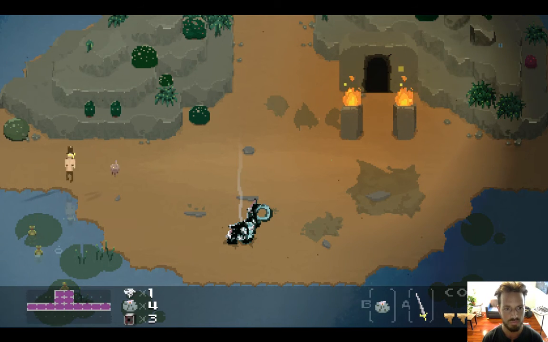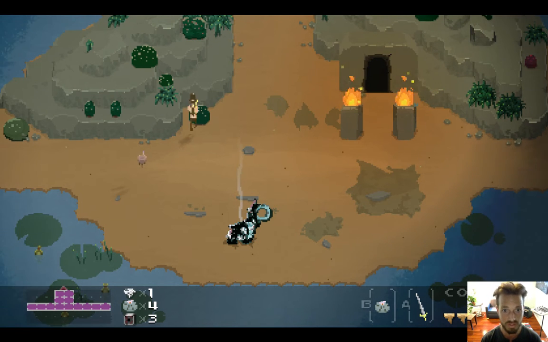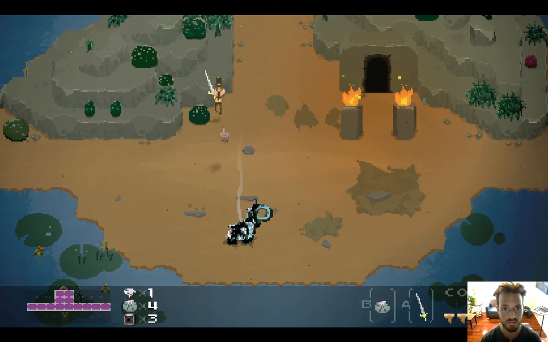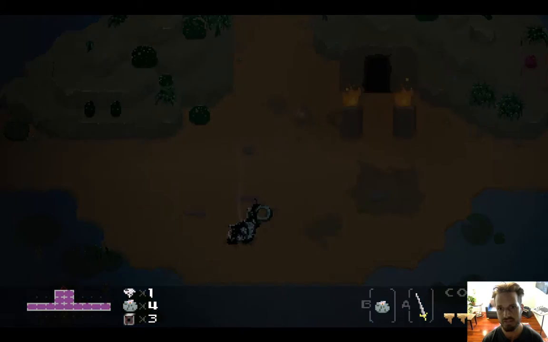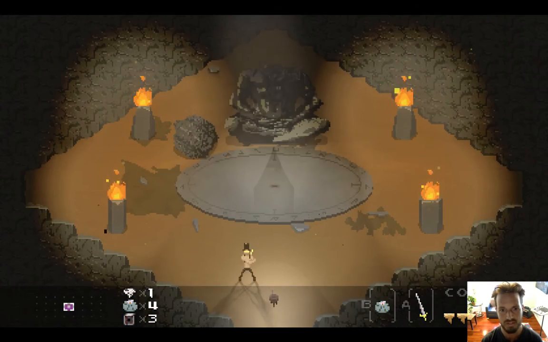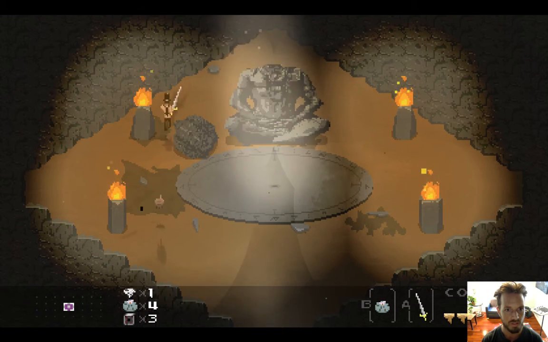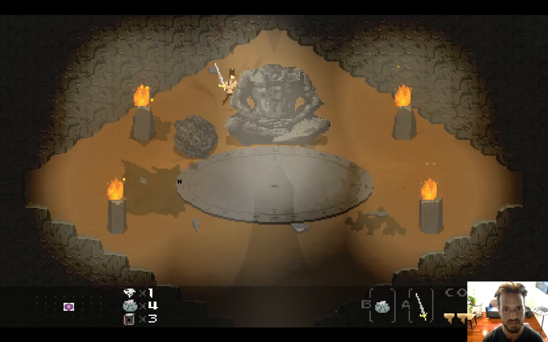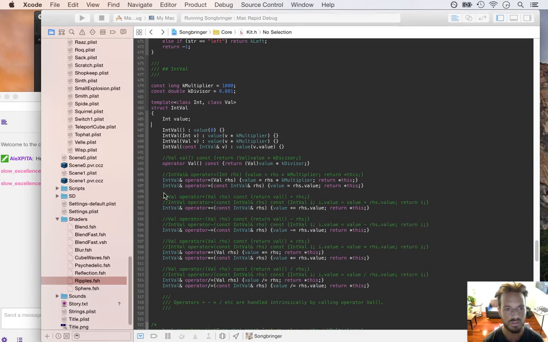So basically what I'm trying to do here is convert everything to use 3D positions. Right now everything has an X and a Y, and I want to add Z as well. So that's really all that's going on. Right now I have Z as a separate integer value, and so it just doesn't make as much sense. Let me show you what I mean.